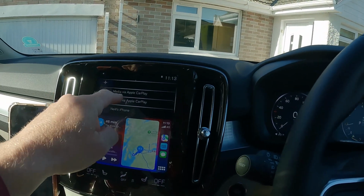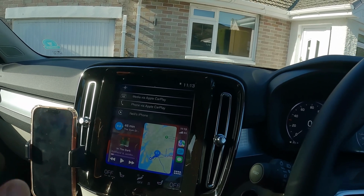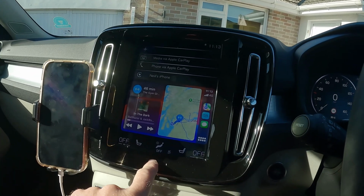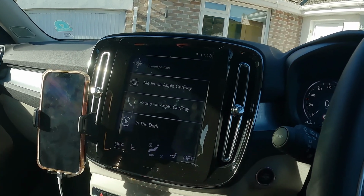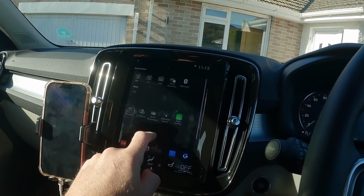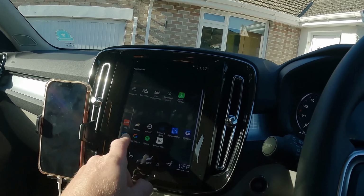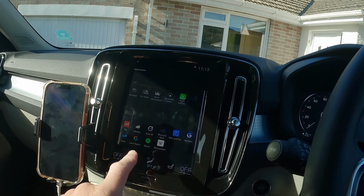Back here, so I've got 1, 2, 3, 4, 5 shortcuts on here. These are the ones that I like set up. Now, to get to the main menu, this is your friend down here, this button. So we press that. There's our main menu. We can go left to further information. So we've got car status, we've got Bluetooth, there's our Apple CarPlay, and these are my apps here.